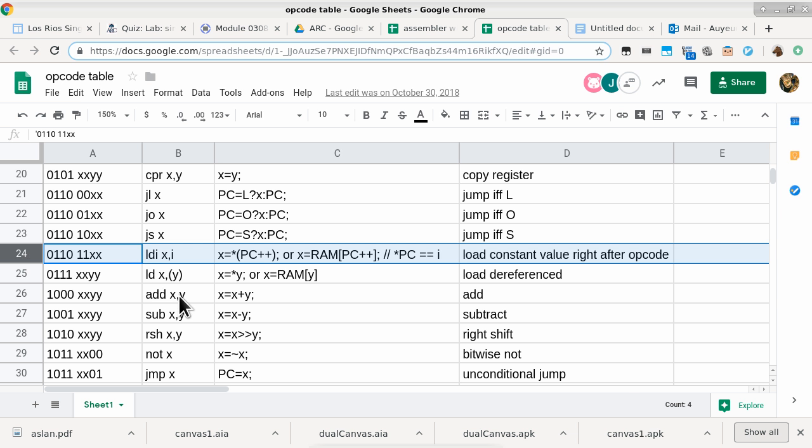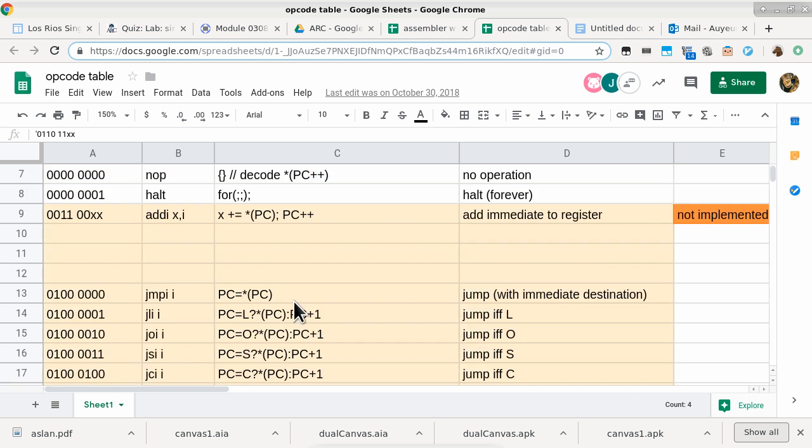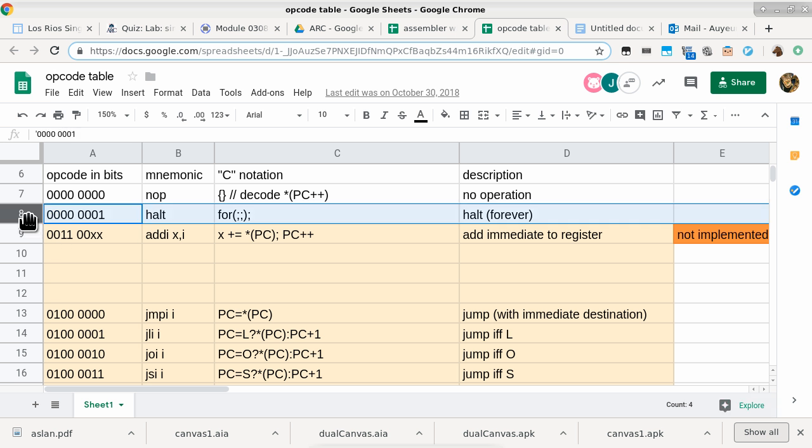Next one. What about the halt instruction? Does anyone have any questions about the halt instruction or what it does? There are 2 explanations. One is in column D, halt forever. What does that mean? Halt, stop, don't do anything. Do not proceed any further. That's what the instruction does. Once you get to the halt instruction, it cannot move forward any further. You can keep clocking all day long, and it's not going to move forward.